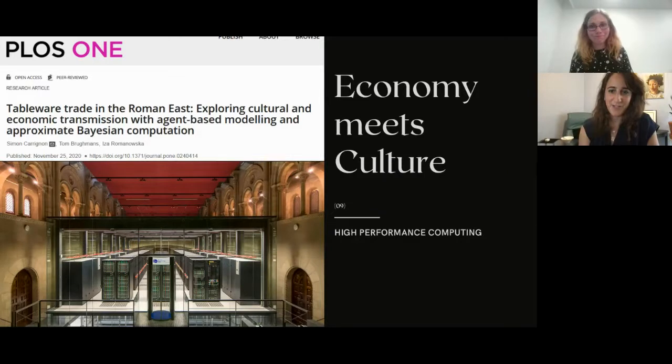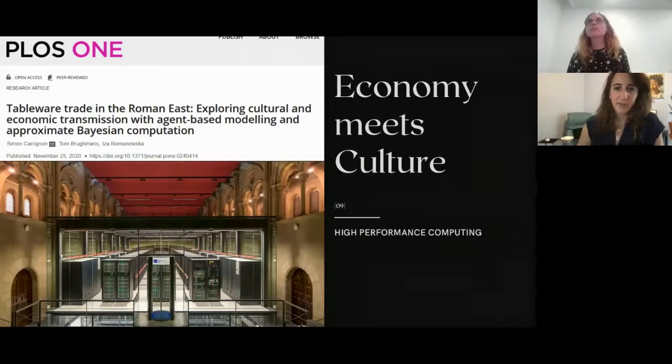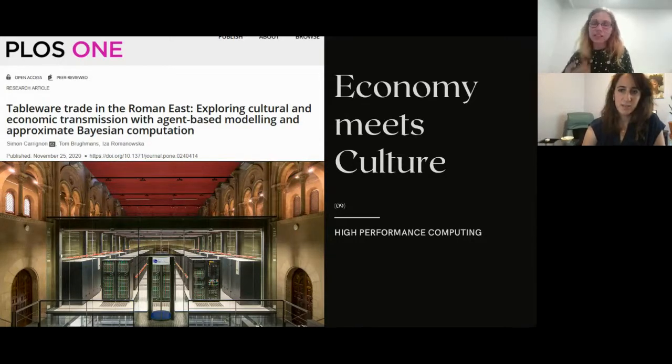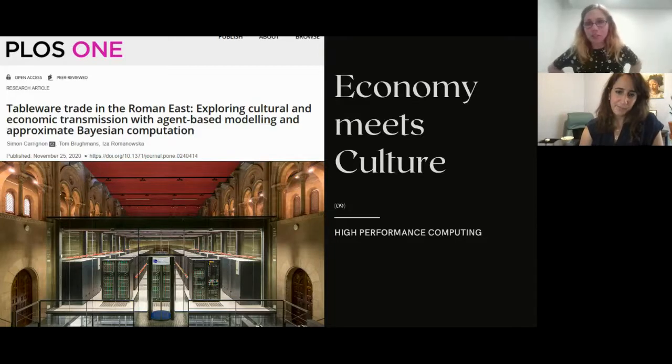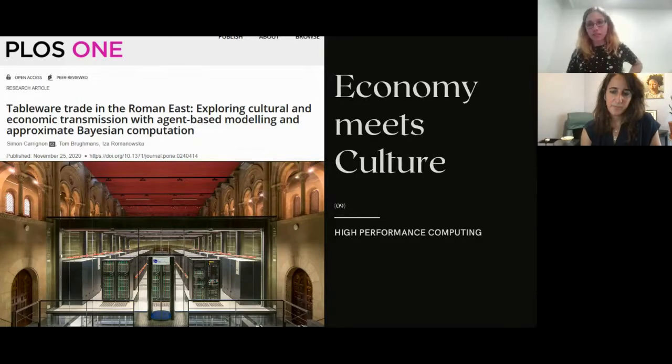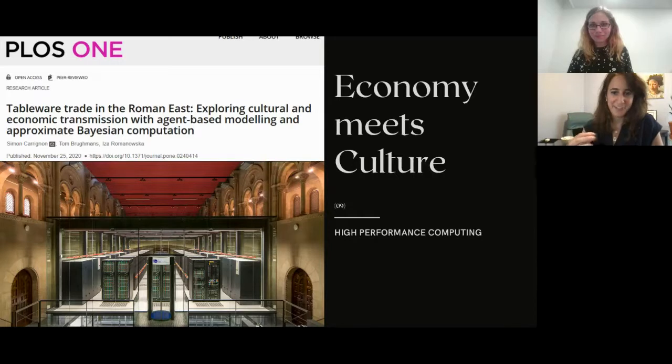Jake is wondering what software you use to approximate Bayesian computation, and then I'm going to add my own question after this. Yeah, there's a Python library. You know what, if you read the paper, we cite which Python library. So there's a Python library that just makes it very easy. And then we used Pandora, which was the BSC, so the supercomputing center, in-house kind of software to run it on a supercomputer. But that's actually not necessary. You can run it on a normal computer without it. So the ABC, approximate Bayesian computation, is used quite widely, especially among ecologists. So it is actually very well developed. There's no issues there. Okay, great. Well, it seems like we're just out of time. I was going to ask why you think agent-based modeling is so unpopular in fields like political science and economics, but I'm going to try to get your take on that privately offline.